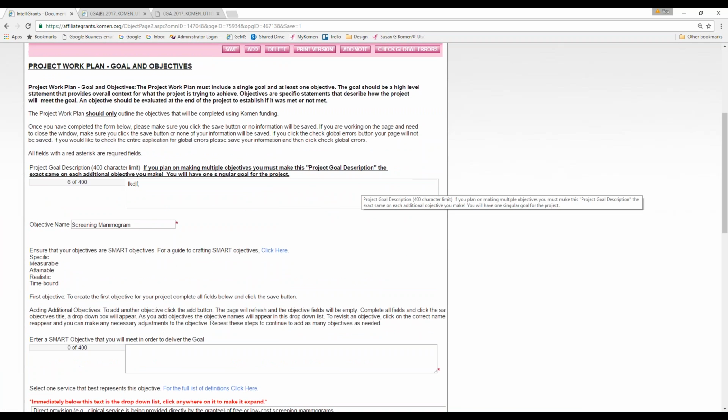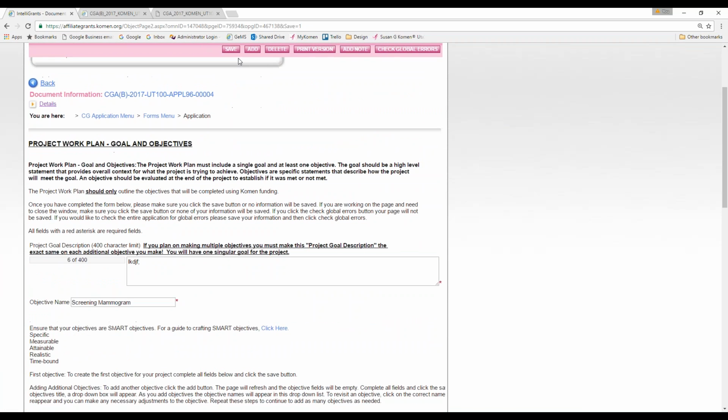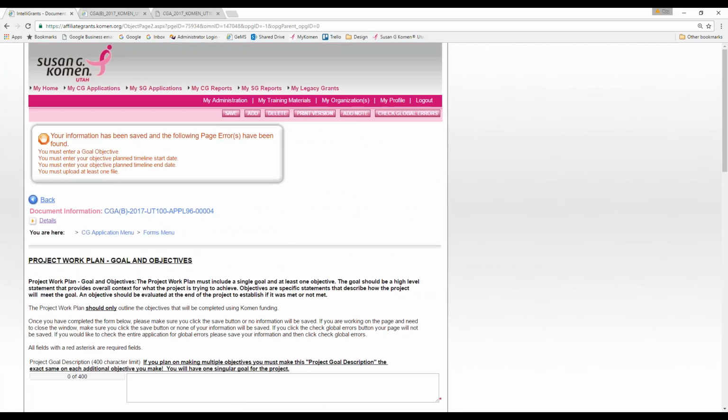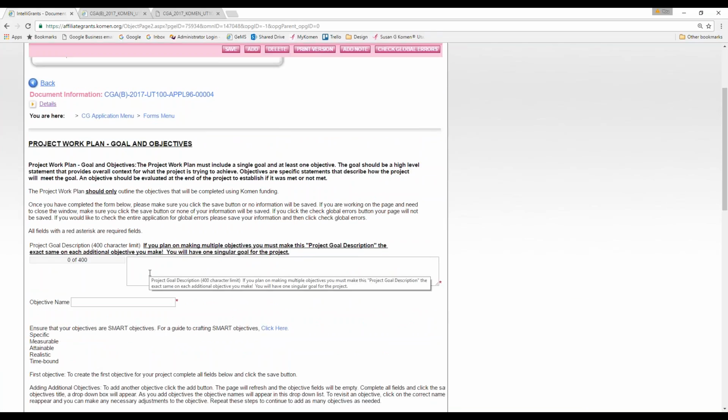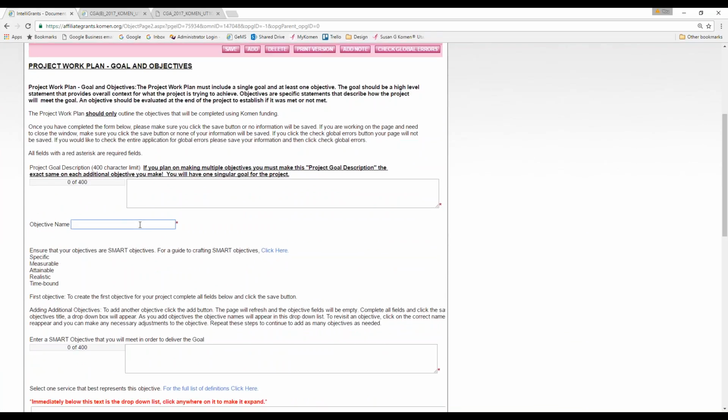Okay, so I have my goal and my first objective, right? If I want to add another objective, I'm going to come here and click add. The goal is going to remain the same, but your objective name here is where you're going to put in, so you did screening mammogram, so maybe you want to do clinical breast exams as well.